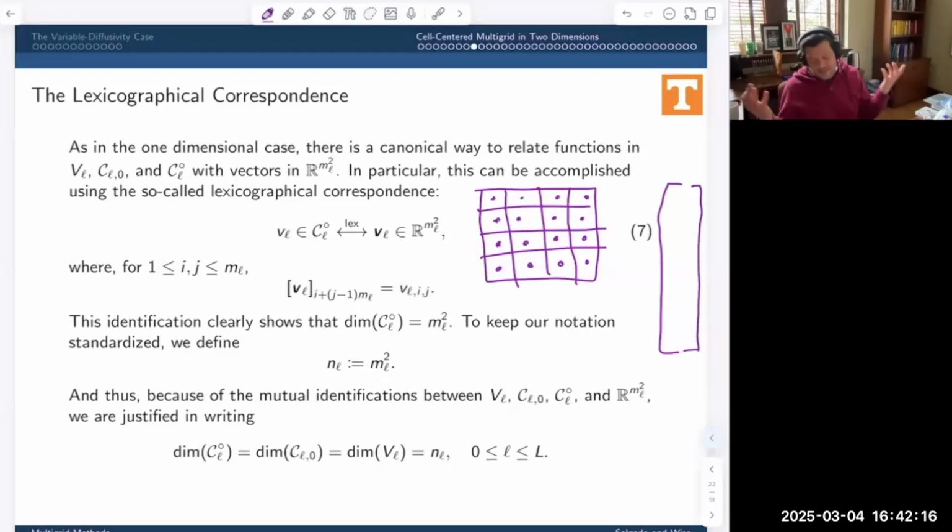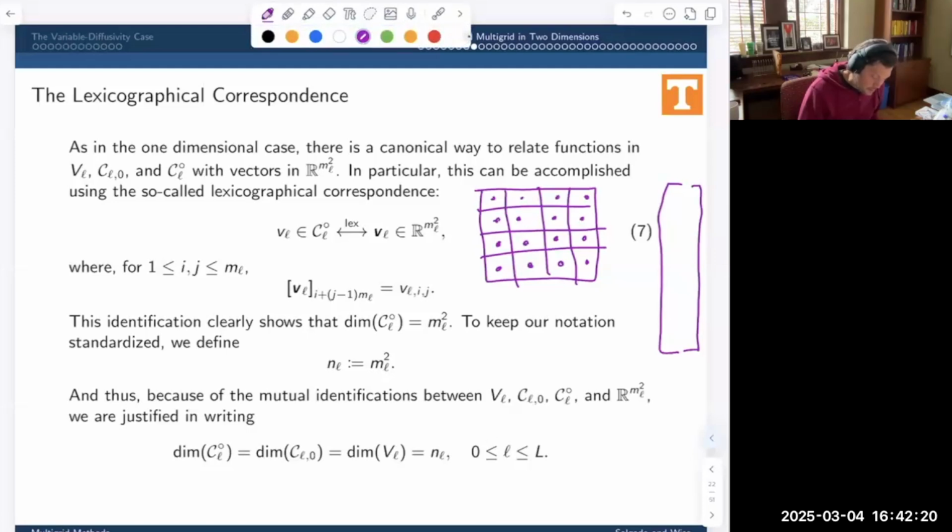Okay, it has to have 16 elements in it, right? So that's clear. But I'm going to take them in various ways. So for example, the 4 green degrees of freedom are going to go first. I did that wrong, right? That's one way of doing it, but actually this is the way I want to do it. Those green ones will go first.